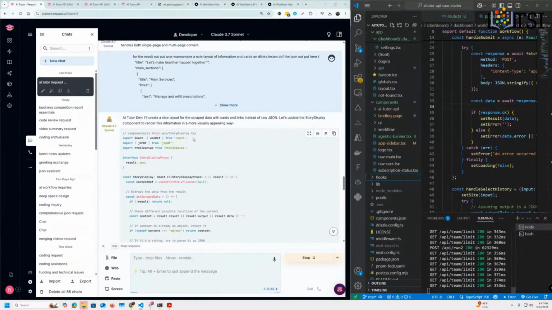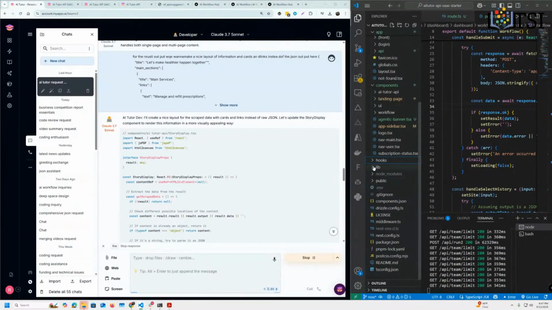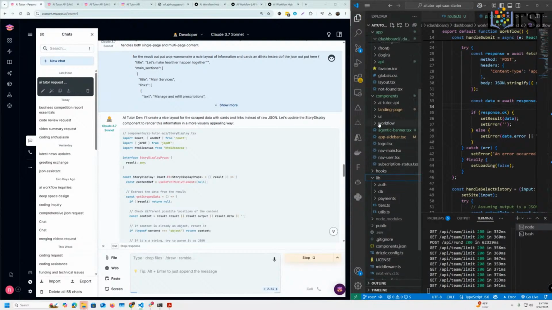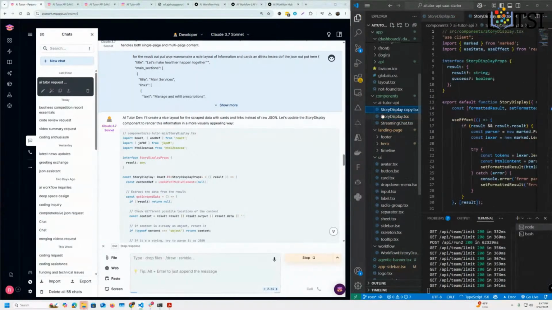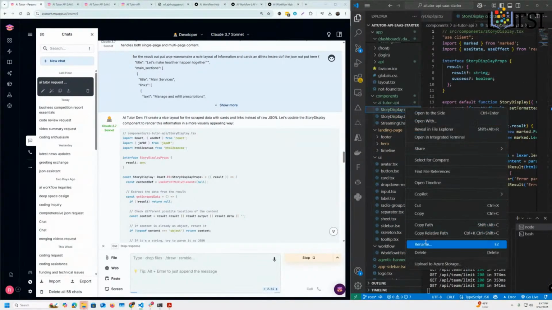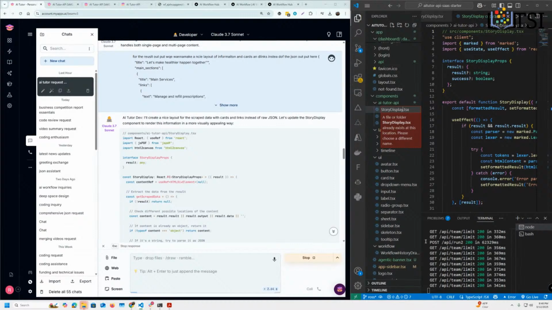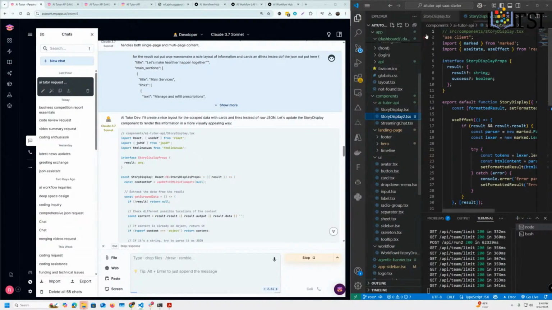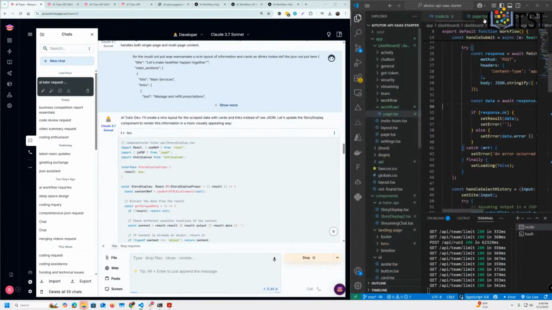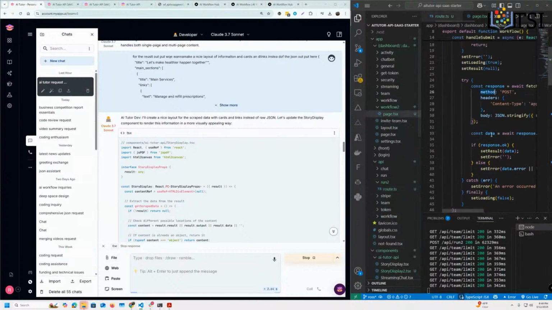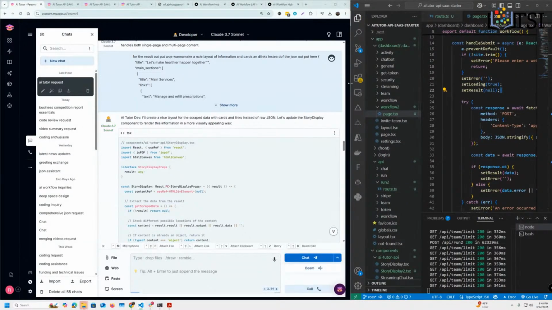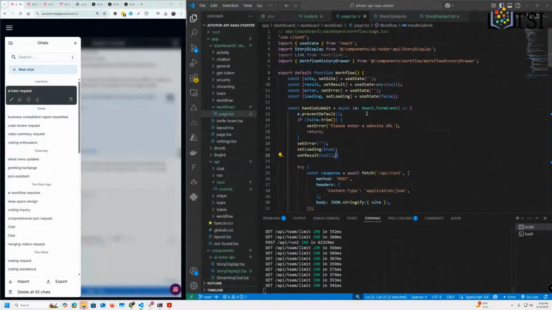Now here's what we don't want to do. It says go paste it there, but we know better. So we're not going to do that. We're going to go to it, and it should be here somewhere. We just have to find it. We did. Now we're going to copy it. We're going to call it Story display 2. Guys, we're keeping it simple because we don't want to make mistakes.